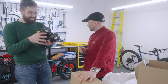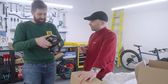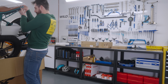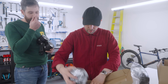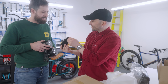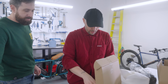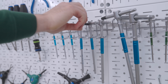I've got a feeling that this is closer to a motorbike than it is a bicycle, and that makes me a little bit worried. I love it. Flat pedals, charger, which is actually quite compact. Toolkit, there you go, you like tools. Comes with a plug adapter and some instructions. Use the manual.